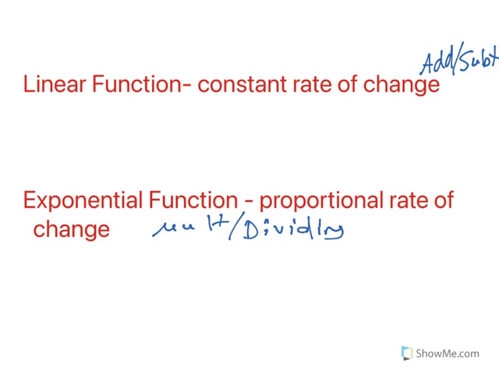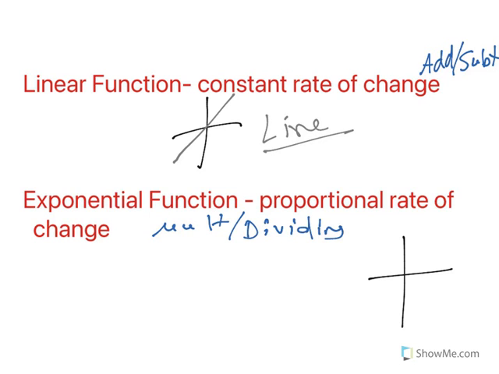Now, in general, if we're looking at graphs, a linear graph, if we start somewhere and say, okay, we're just going to add over and over and over, we end up with a straight line. So when you're talking about a linear function, the graph is a line, which is great. Now, exponential function, you're multiplying. And if you think about repeated multiplication, that gets big really quickly.